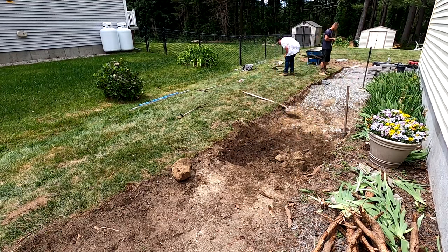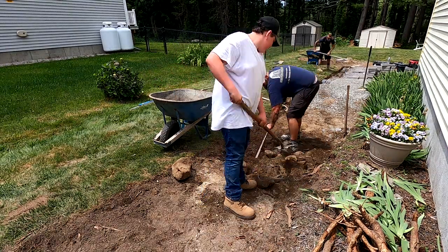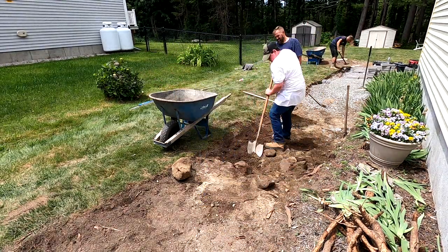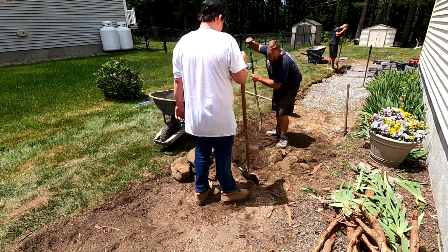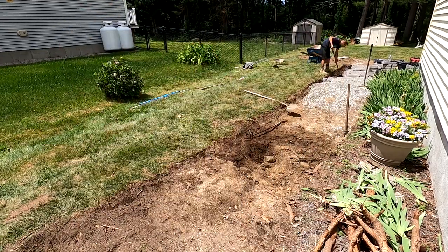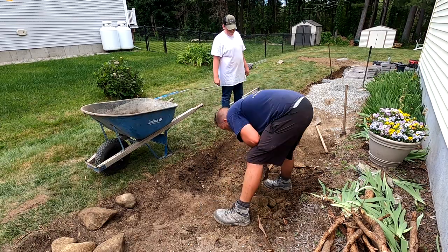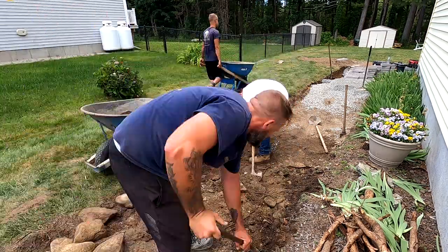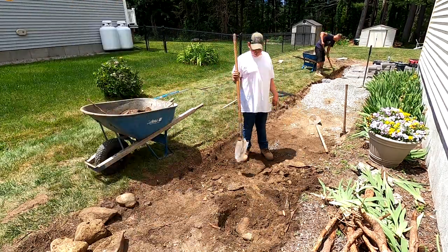But just to go off what I was saying earlier, my nephew Travis, he's got a lot of ambition in him. He's a very smart kid, and he's full of motivation. He does awesome in school, but he's also excited to get out here and work. He's not very laid back in life. He wants to learn new things, try new things. And as long as I can remember since I started doing this work for myself, he's been wanting to get out and work with me.